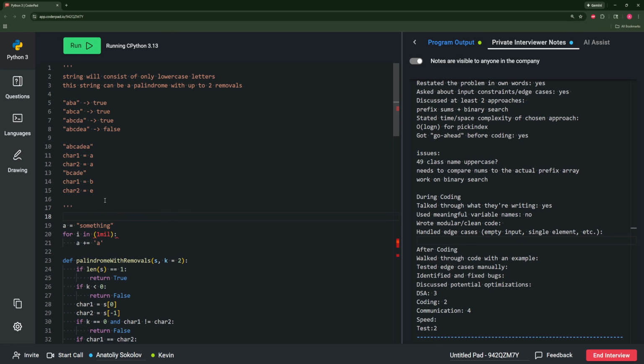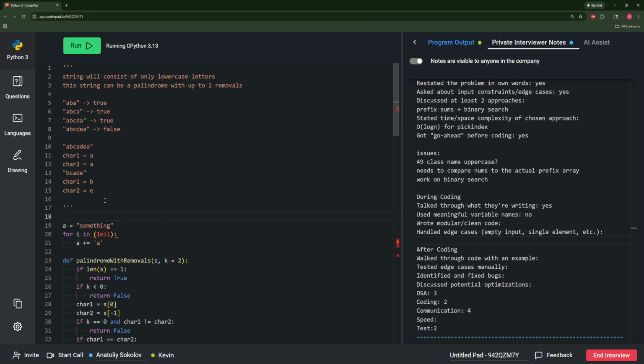I've only seen it once. When I do mocks with my friends, I'm not nervous at all because I'm so comfortable with them. So it's really hard to put myself in a position where it feels real. Yes, you're really not going to be comfortable with the people you're interviewing with. So I would definitely recommend it's okay doing mocks with your friends, just for reps.